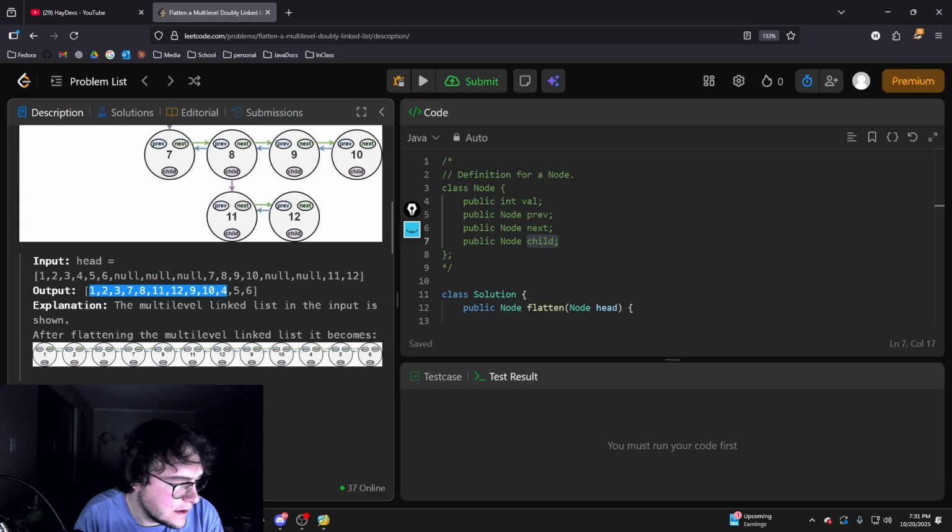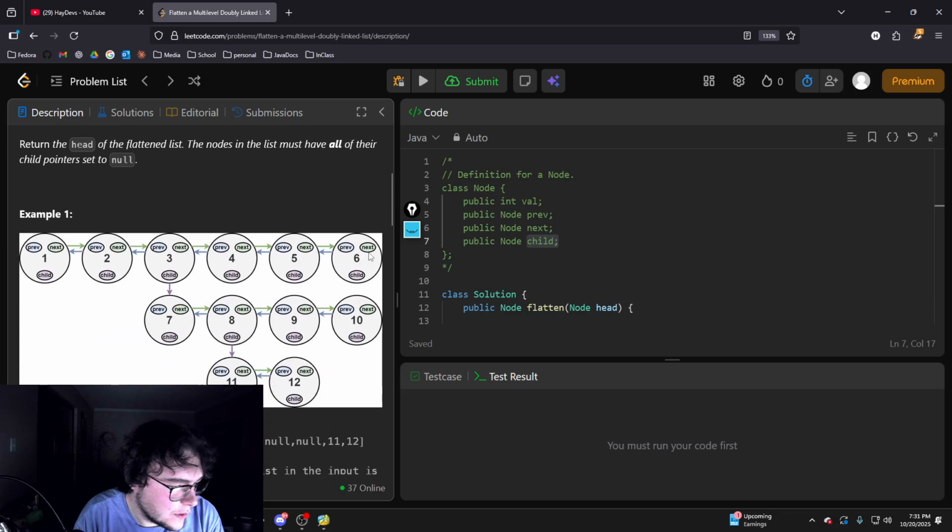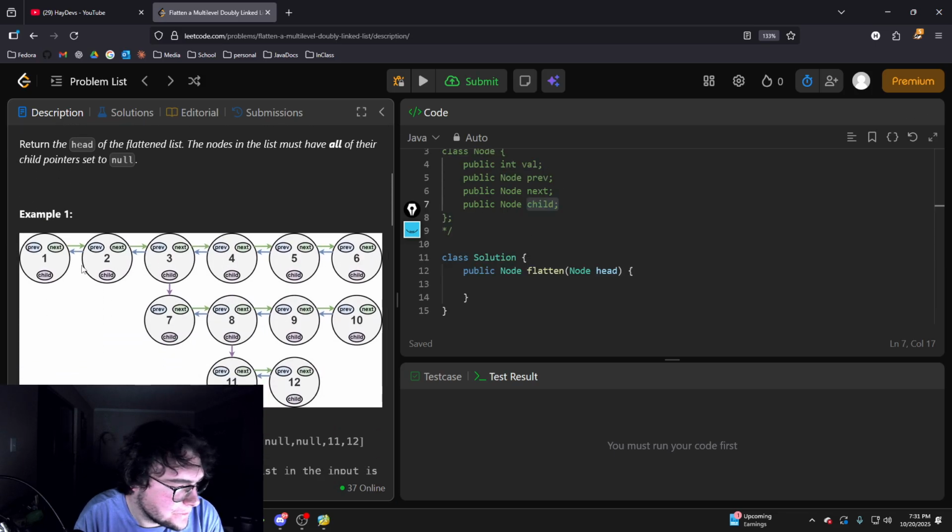So we could just loop over next, and then keep up with the 3. And we can check if they have a child node in each. And since 3 has a child, we'll want to go ahead and create a node that keeps up with this list, and then set 3's next equal to this, and then we'll keep up with the 4 as well.